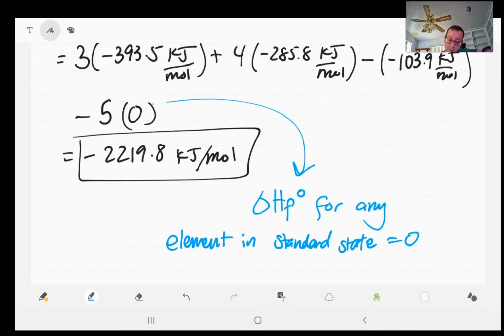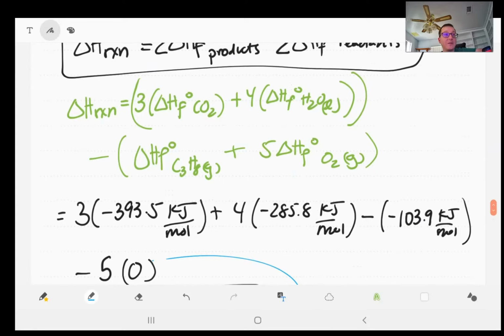So I wrote that we would need 5 times that, but since it's just 0, we can ignore it. So I'm cool on your homework if you just say, well, this is just oxygen, this is just hydrogen, I'm going to put 0. You don't even have to look them up. But I'm going to prove to you that I'm not lying.